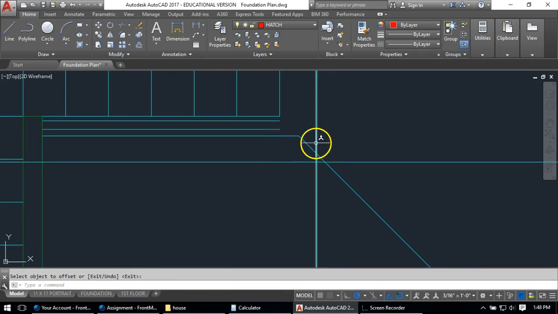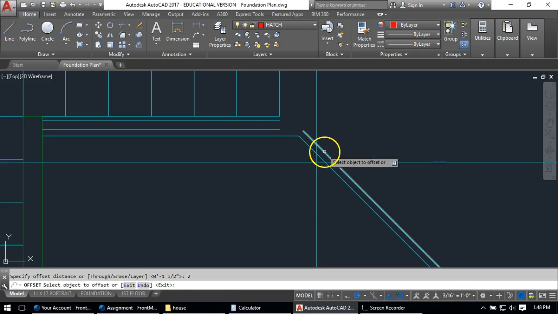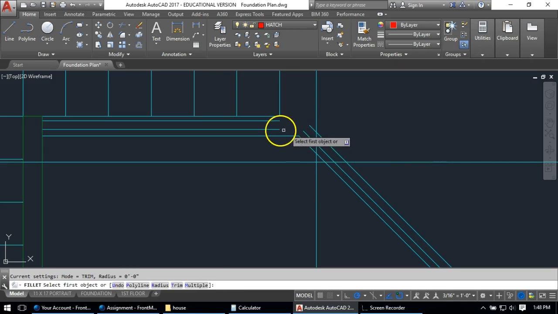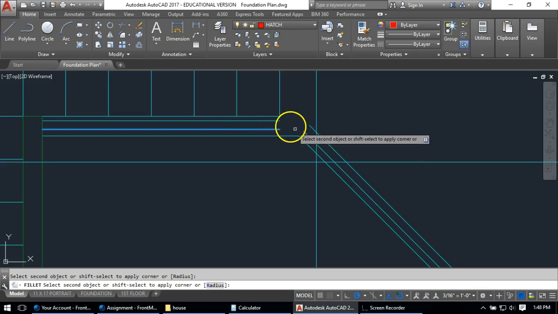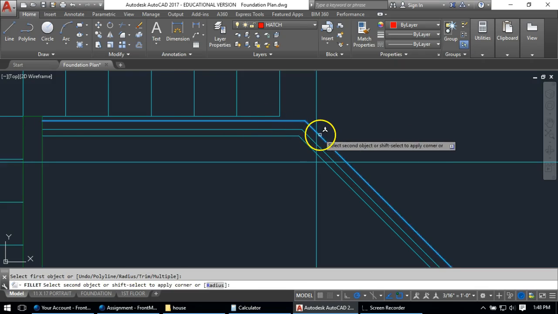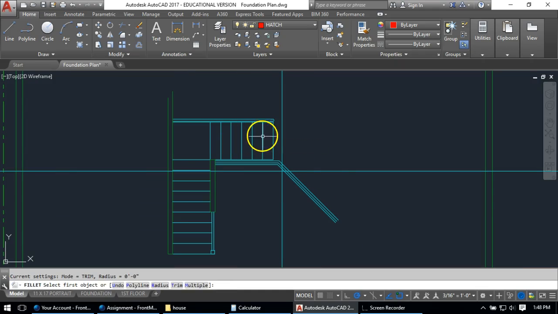So to get the railing off of this side, I'm going to offset a graphic point. I'm going to select that line, and I'm going to go to that second line. So when I offset this side, it's the same amount. And then I'll offset again 2 inches to get the railing. And then I'll fillet this together. Just like that. And so that's a good start of the stairs.